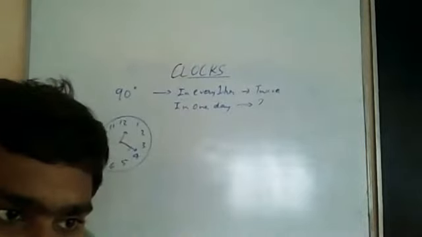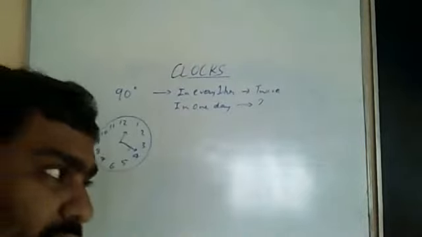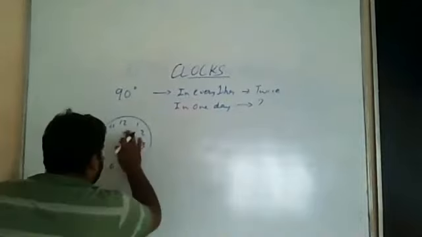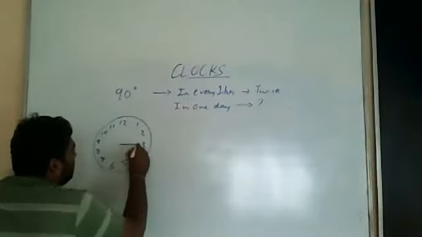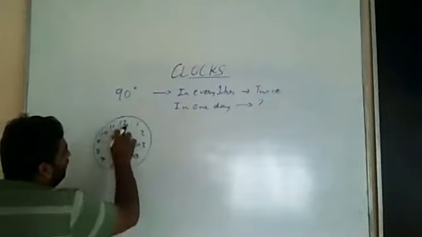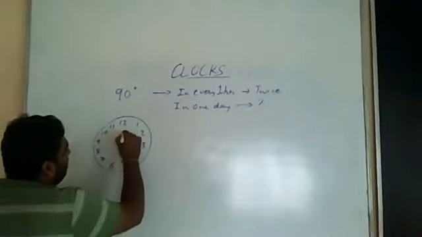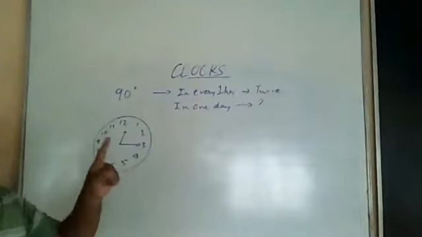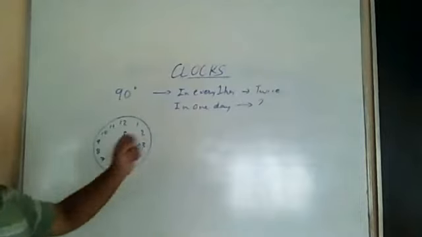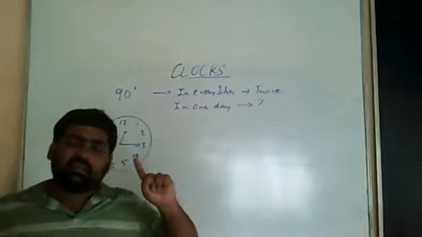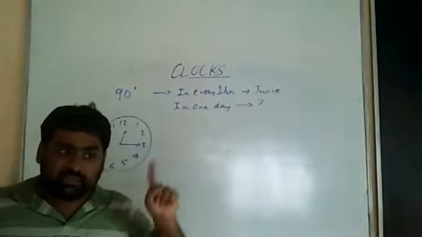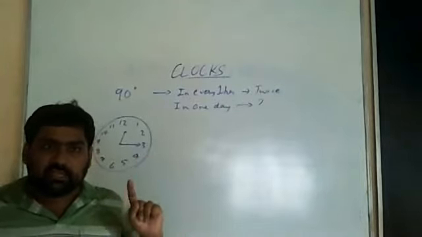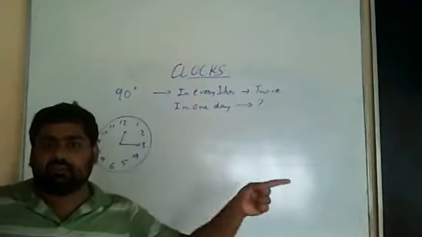Why? Because at 12:15, the minute hand will be at 3, but our hour hand will not be at 12 because it will also travel a little forward now. Every 1 minute it is covering half a degree. Yes or no? Remember we did that time? Every 1 minute, the hour hand is covering half a degree, correct? That means in 15 minutes it has traveled 7.5 degrees forward now.